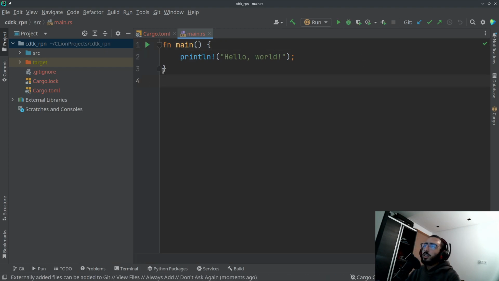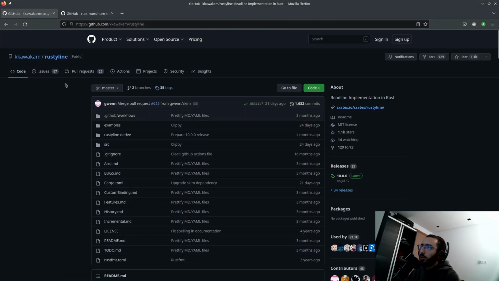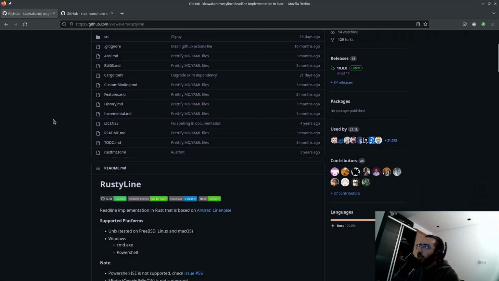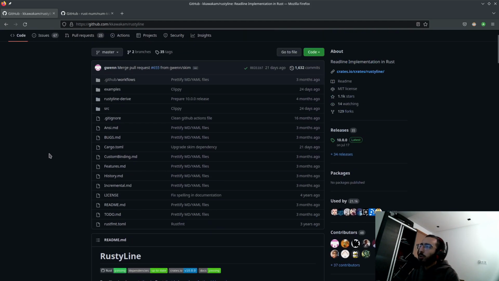All right, nice. So now you're going to go to your favorite browser. We're going to use a library called RustyLine for our input, because the standard input in Rust, or really any kind of language, is so crappy when it comes to consoles. For example, you don't have history. You cannot use the up and down arrow keys to navigate your history, basically which commands you have used before.